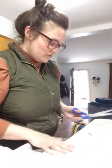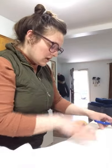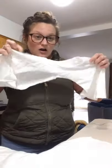You're going to start under the armpit, and you're going to cut it like this. So this is what you're going to cut off.